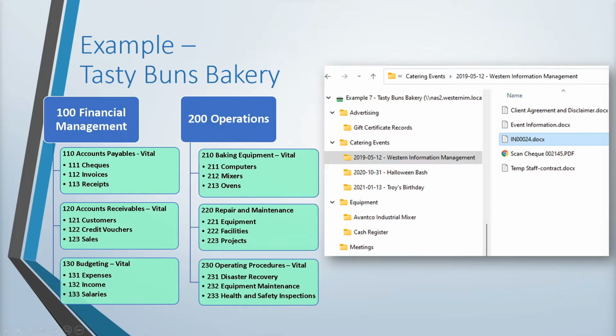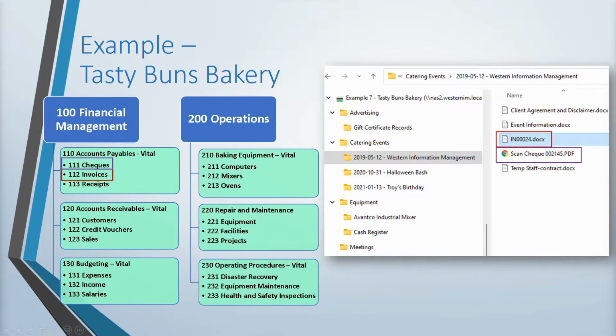Often it doesn't make sense for us to try to move these documents around to mirror our classifications to our folder structures. So we've got to find a way to be able to apply classification to these documents in a logical way. So let's just take a quick look here. We've got a number of different documents in the folder we're looking at here. But essentially what we want is we want to take this invoice document and we want to match it up to the invoice classification. Just like we got a check here, we want to line up that check to the check classification.